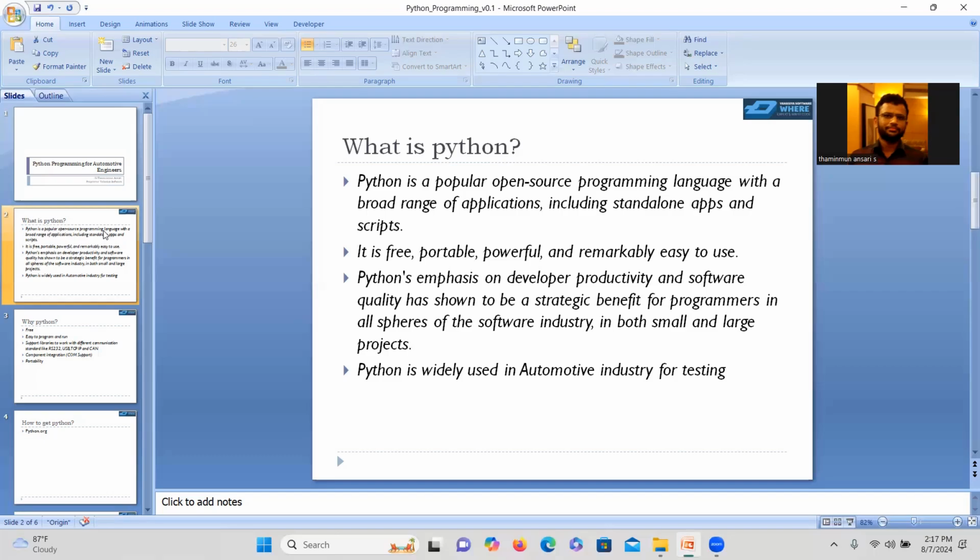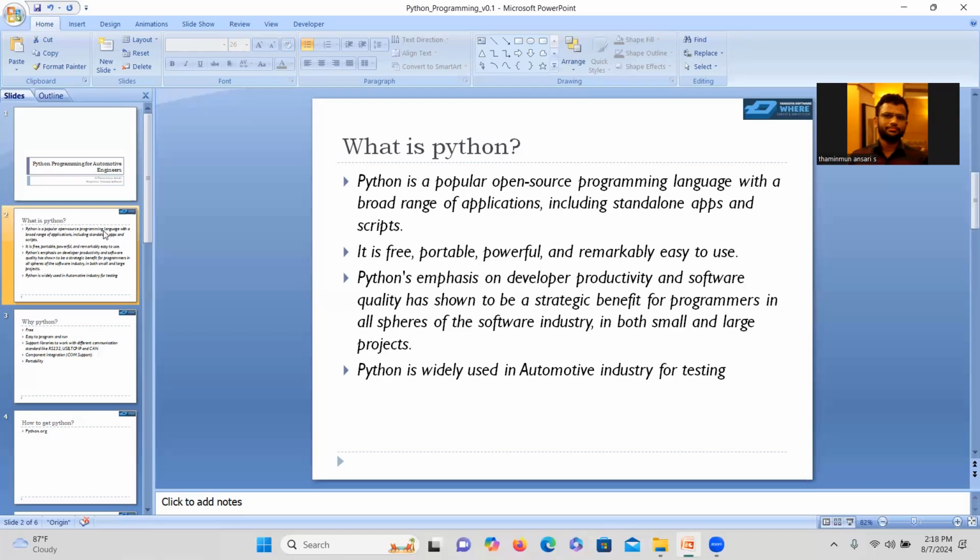The people say that it is powerful. In order to say it is powerful, they list a lot of points. Because of this, it is powerful, something like that. We will explore them at a later point of time. I am not much interested in the term that Python is powerful. Instead, it is very easy to use. There are not many steps in building it, and there are a lot of libraries available to interact with the communication ports. Those things are important for an automotive engineer to use Python, right?